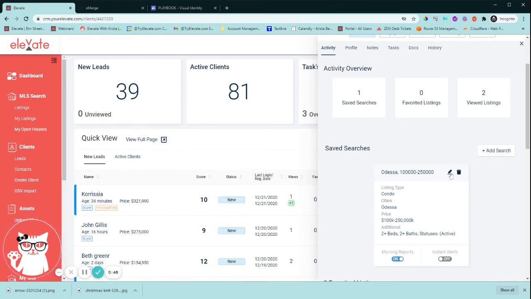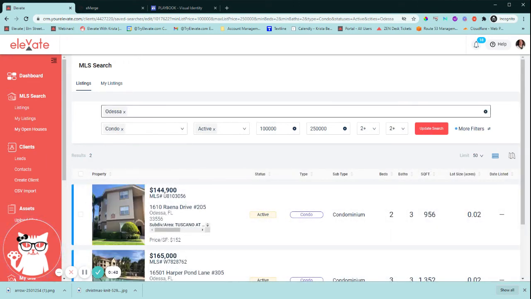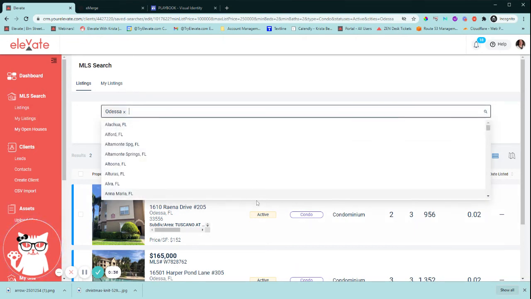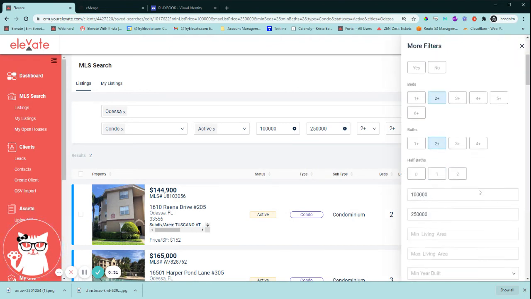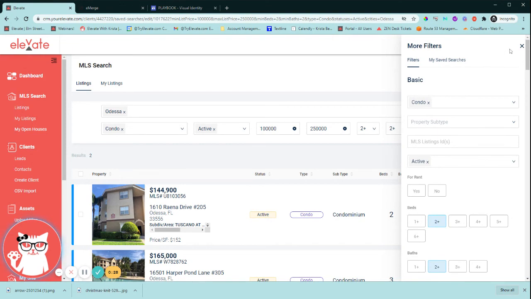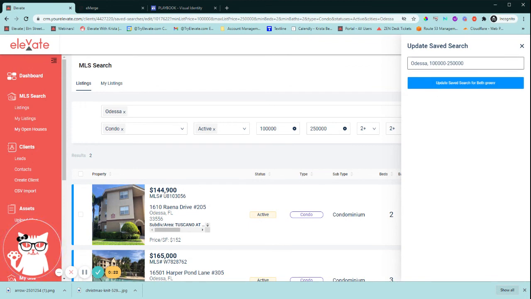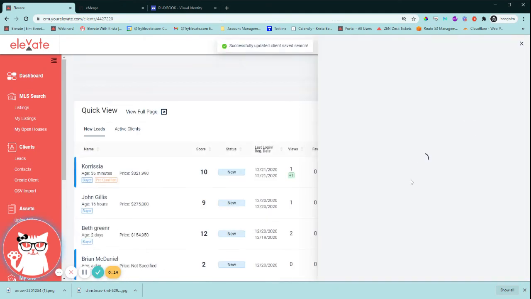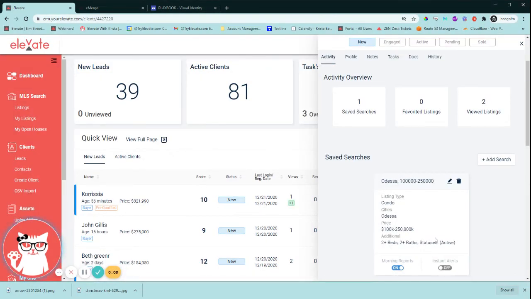You would click on the edit icon next to the name of their saved search. You would make the changes that you need to make in there. So the town or the price range, or using more filters over here and narrowing that down based on conversation or based on what you view in there. And then you click on Update Save Search. You will change the name of that save search and then click on Update Save Search for that person so that they receive morning reports that are plentiful and make sense and hopefully are interesting enough to click on.